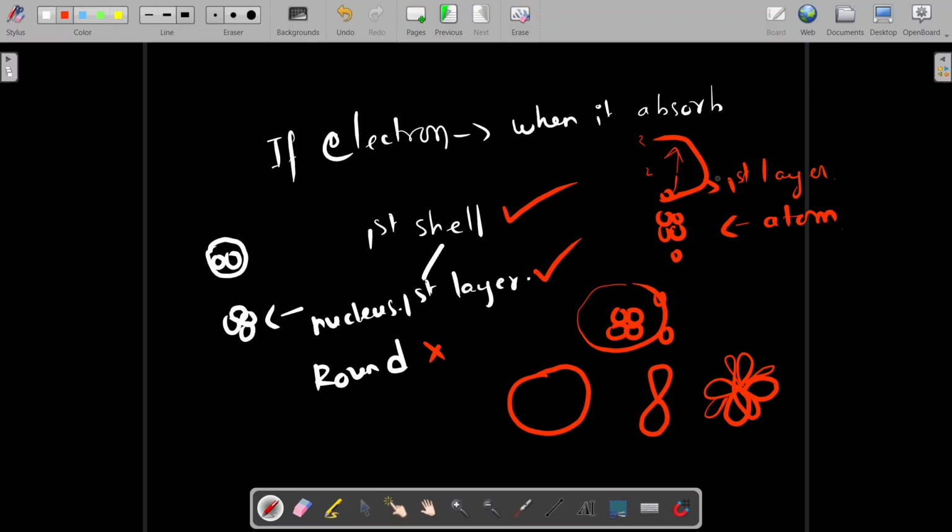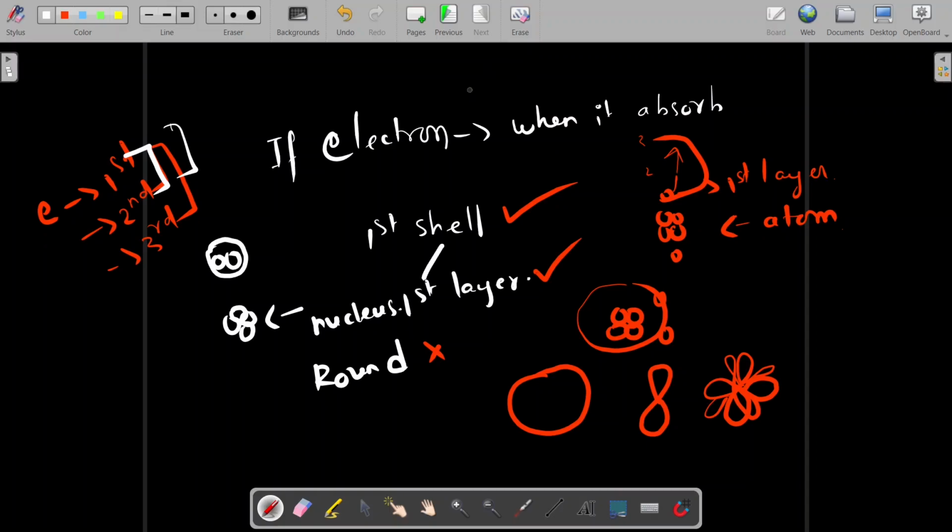So it only goes one step further. For example, if the electron is in the first shell, it can only go at once to the second one. After it gets to the second one, if it absorbs any energy there, then it can go to the third one, and after that to the fourth one. It cannot go from first to third directly. So it only needs the energy which helps it go from first to second, right? If any excess energy is there, the electron doesn't absorb it.